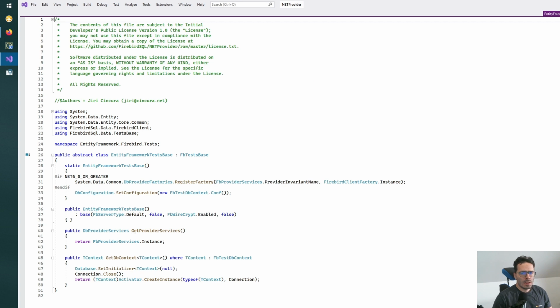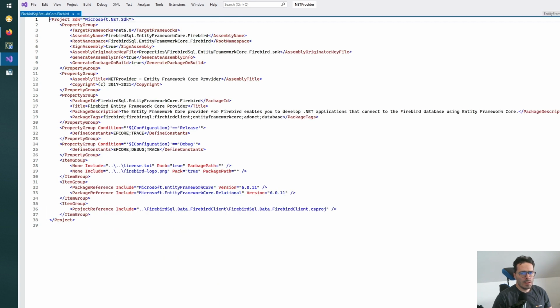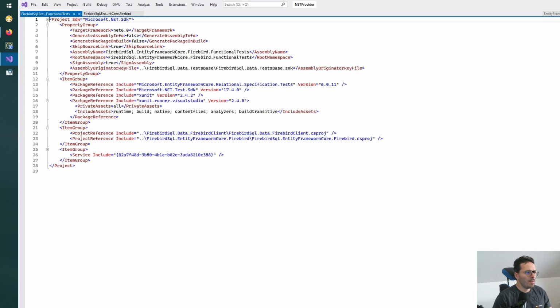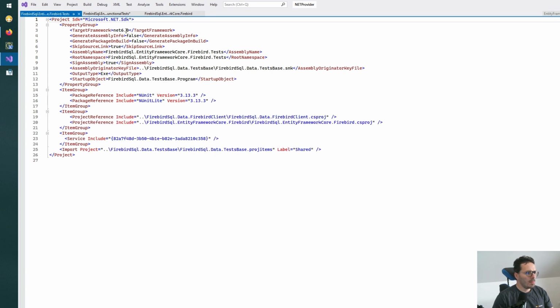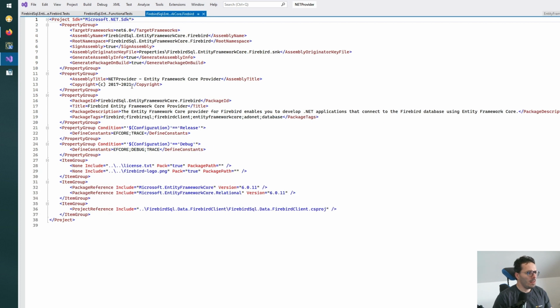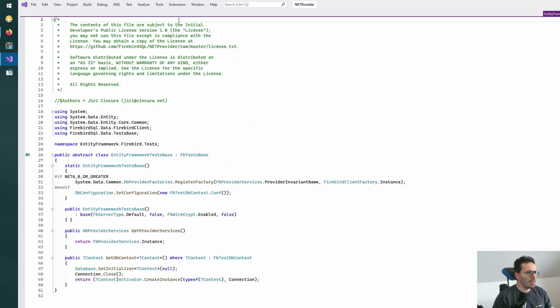So I think we are good on EF Core. The functional tests can be probably on 7, and the tests themselves can be on 7 as well. Do we have any copyright? We do. 2023. Okay, so that's it.